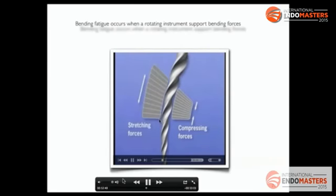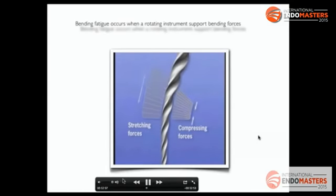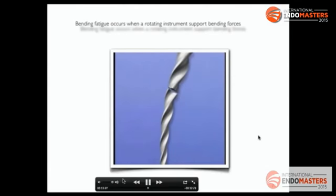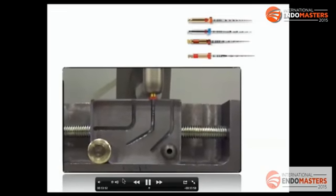Here we can see the flexional test. Flexional fractures are produced when we are in rotation with a file in a curve. The inside of the curve is under compression, and the exterior part of the file is in elongation. This goes at 300 rounds per minute, and this is going to create a break in the file. This is important because when we place a file in a canal working at working length and we don't move the file, it is going to be curved at the same point. So at this maximum point of curvature, the file is going to suffer a lot of flexional stress, and the file can break from flexional or cyclic fatigue.